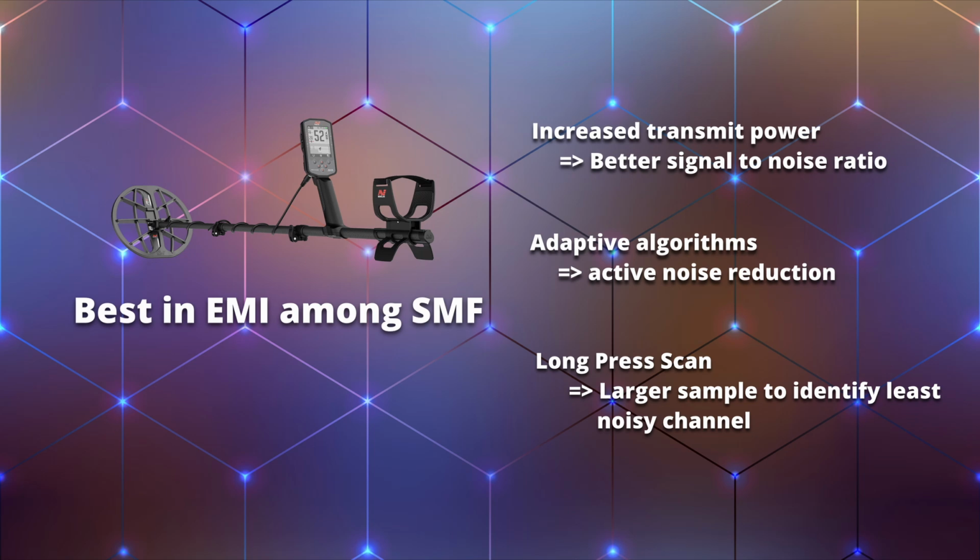It's leaps and bounds better than the Equinox 800 or the XP Deus II in this category, and as a result has unlocked tons more territory for me to search. In fact, near power lines where I'd have to lower the Equinox and XP Deus II sensitivity well below the default or switch to single frequencies, I can sometimes actually raise the sensitivity above the default on the Manticore. Seriously, the Manticore is the best SMF detector at handling EMI by far, in my experience so far, mostly in relation to high intensity power lines.